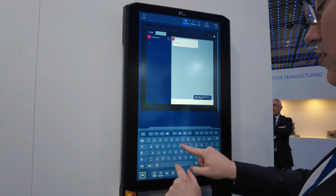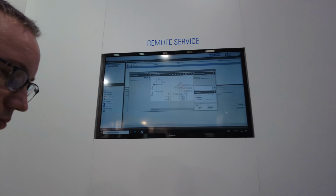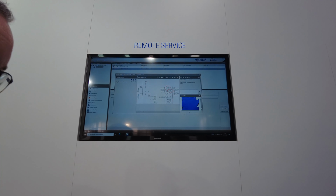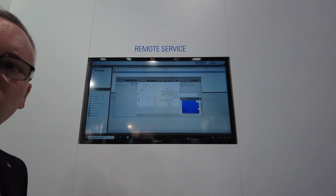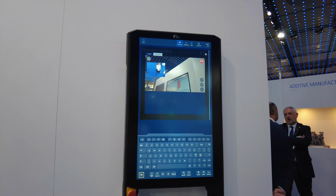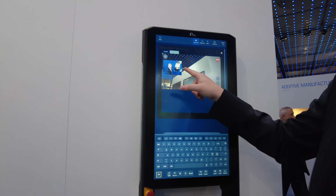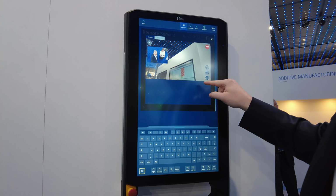So now the phone is ringing at the customer care center, and I can pick up the call. So now I'm picking up the call, and we have now a video connection, direct connection to the machine. And here I have the option to go through an external camera, or to use an embedded camera to directly communicate with the customer care agent.